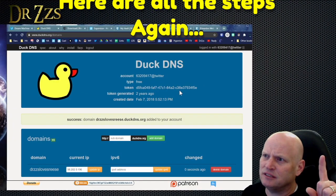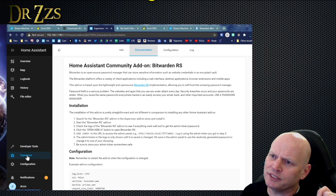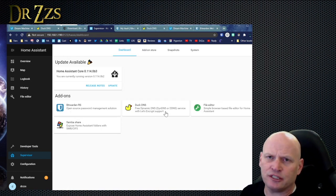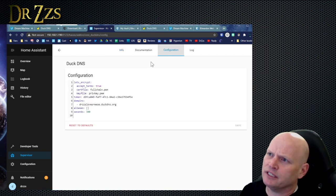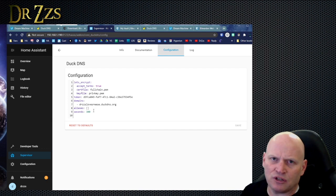So first we went to DuckDNS, and we created a URL, domain, and we copied our certificate. We went to Home Assistant, and we installed the DuckDNS add-on that includes Let's Encrypt. In the configuration of DuckDNS, we made sure Let's Encrypt was on by putting true under accept terms. And then the token we copied from DuckDNS goes in there. And then under domains, we put the domain that we created on DuckDNS. And that's it. Save, restart.